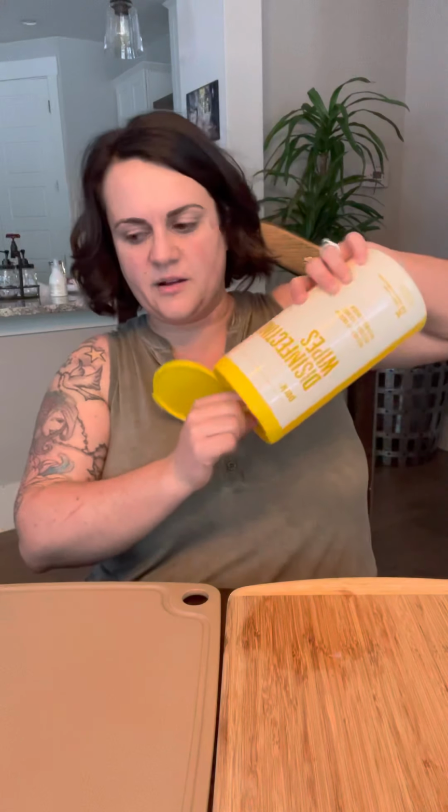What we're going to do is we're going to take 2 protein swabs, and we are basically going to test them to see what's on there. So first we're going to take a disinfectant wipe, and we're going to clean the cutting board here, the wooden one.